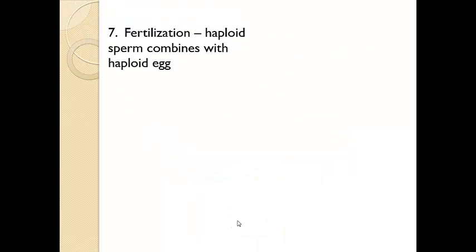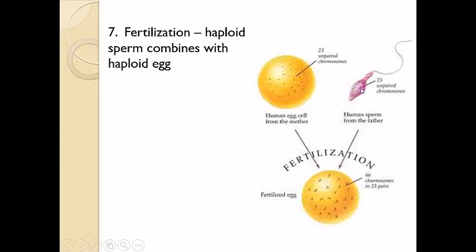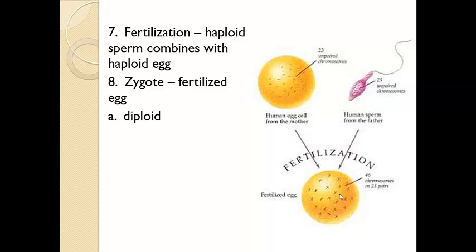We keep mentioning how the egg and the sperm combine, and we call that fertilization. Fertilization is when the haploid sperm combines with the haploid egg. Now we have our 23 and our 23 chromosomes matching together to get 46. You can see all the chromosomes in the sperm and the egg combining, giving us a total of 46 chromosomes within our fertilized egg. A zygote is what we call that fertilized egg, and it is diploid — it has the full two sets, one set from mom and one set from dad, to make it a full living human being with all the information needed to grow and develop.